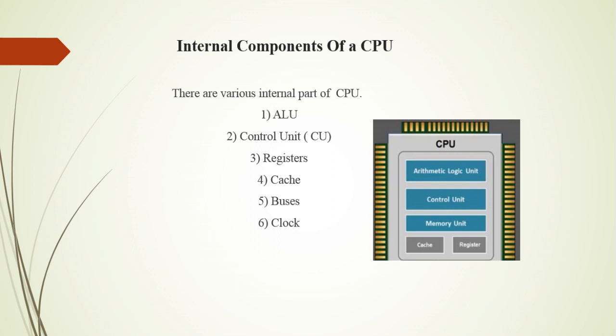Buses. A bus is the connection between the various components of a computer system and the processor. They are used to send signals and data from the processor to various devices at very high speed. There are three types of buses, which are address buses, data buses, and control buses. Clock controls the timing and speed of the function of various components of the CPU. It sends out electrical signals which regulate the timing and speed of the function.